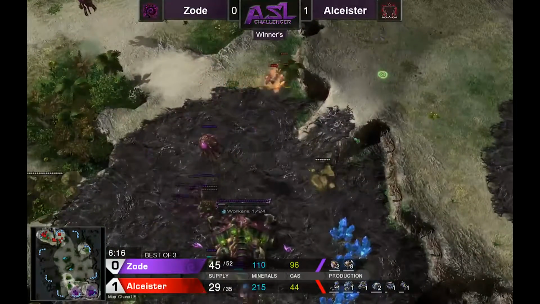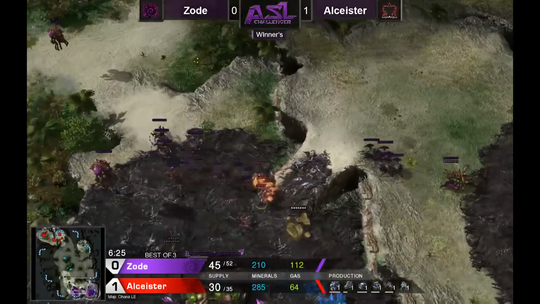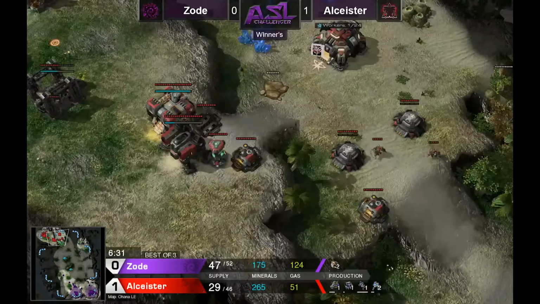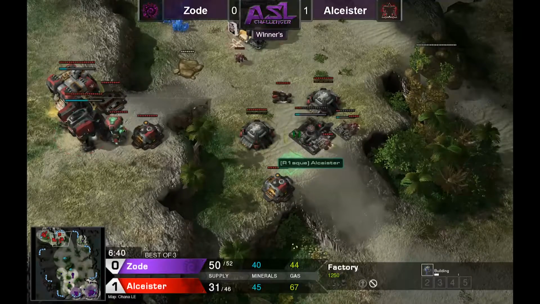These 3 reapers are going to come up now, and they should find that roach warren and find out about the push. But they found the roaches, in fact, even more damning evidence. They see some more down at the bottom of the natural, but all of the reapers are going to go down, which leaves Alceister with even less at home to defend this push. He's going to have Hellions and Marines, and those are not what you want to defend against roaches with.